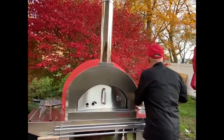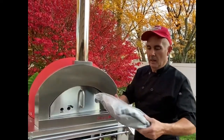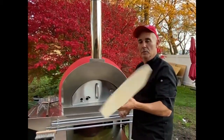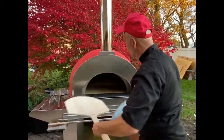Also comes with an outdoor cover that covers the whole oven. So you got an outdoor cover as well. And you got a nice wooden peel. Now this is a nice size wooden peel. It's a 14 inch peel. So again, you can actually see the size.